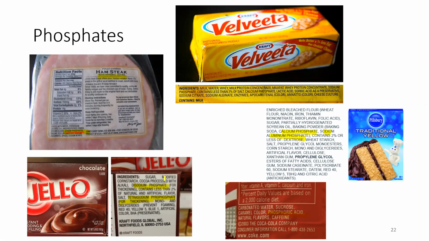Specifically, the modified cornstarch here. That modified cornstarch normally would take a long time to thicken. We would have to let it sit for half an hour, maybe an hour, before that pudding was set. But with the phosphates there, it hydrates much more rapidly, and it sets in 5 minutes, I think it says. So much faster.